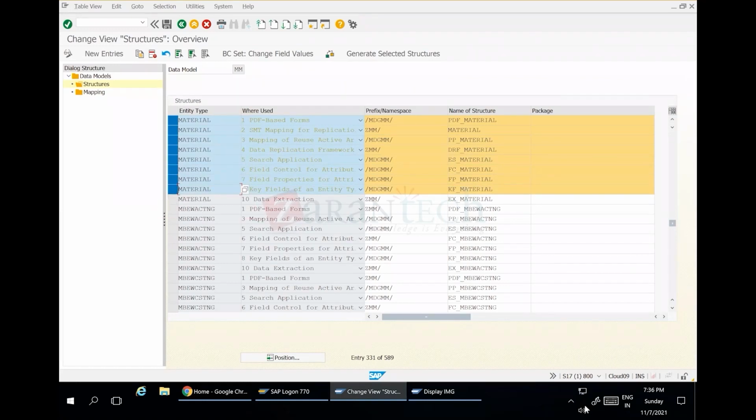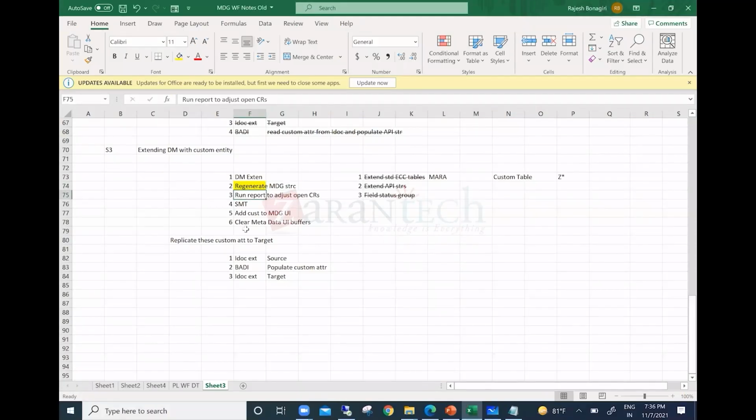Once this is done, SMT mapping is required. You need to create your own SMT mapping, and in this case your custom entity Z entity staging structures will become the MDG structures.